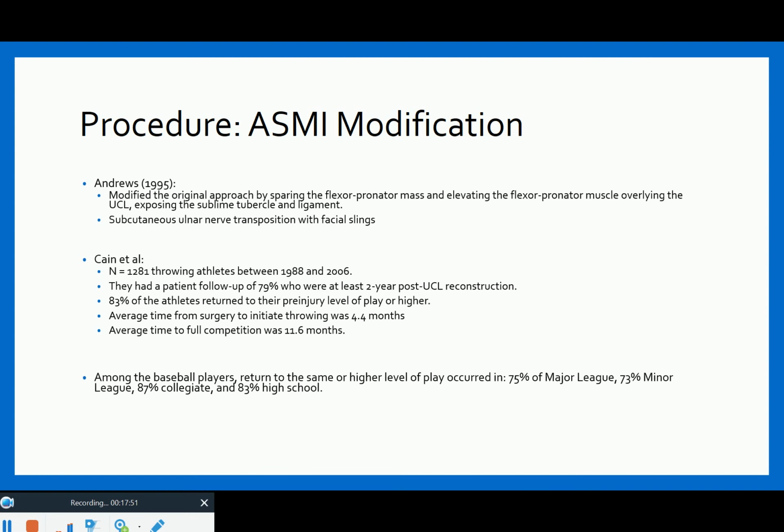Among the baseball players, return to the same level of play occurred in 75% of Major League, 73% of Minor League, 87% collegiate, and 83% of high school. So these are much better results than other studies thus far.